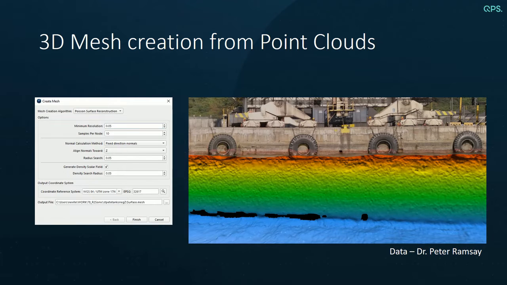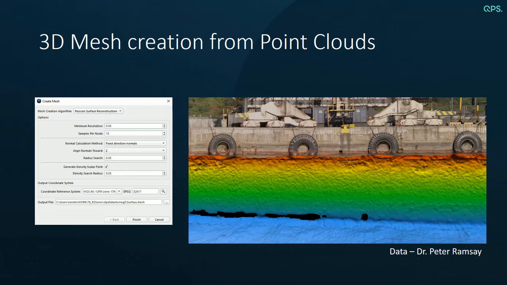The next major step was adding the ability to create a 3D mesh directly in our software. This opens up the capability to create new meshes from structure from motion data, as well as now multibeam and LiDAR. For example, this technology is particularly well suited for analysis of vertical structures, such as this example of a mesh created from multibeam data.